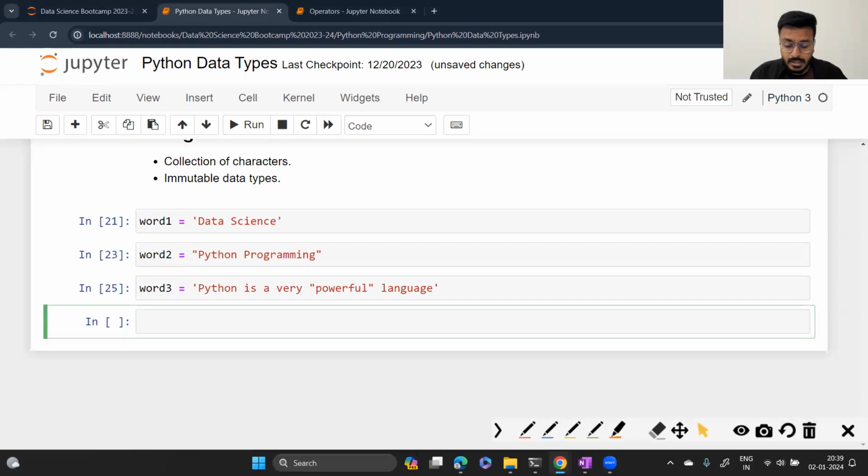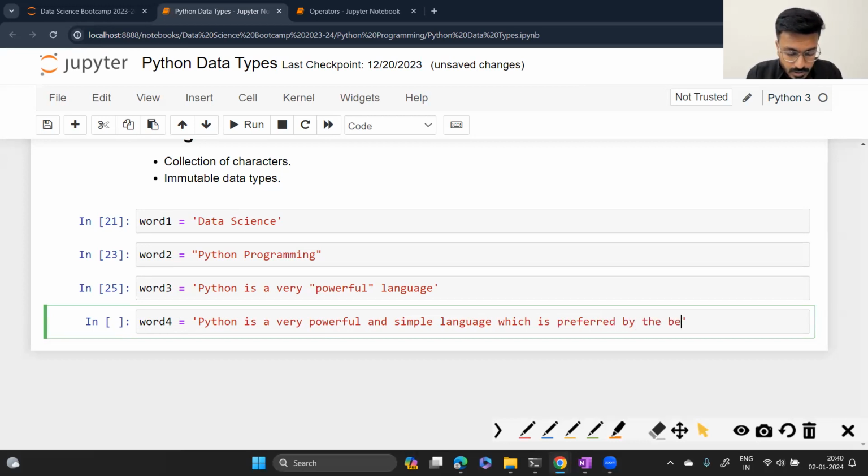So for multiple lines, let's say I have this. Python is a very powerful and simple language, which is preferred by the beginners.